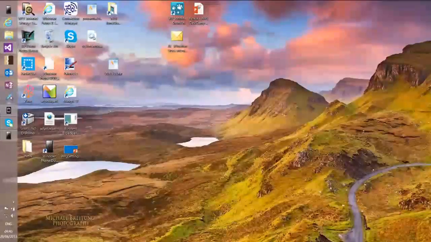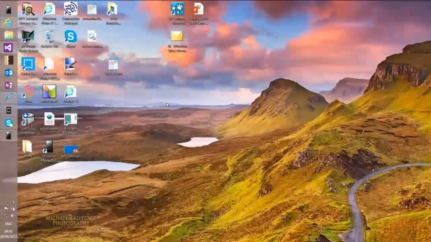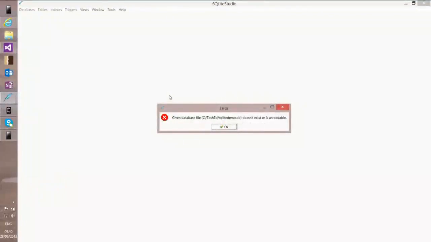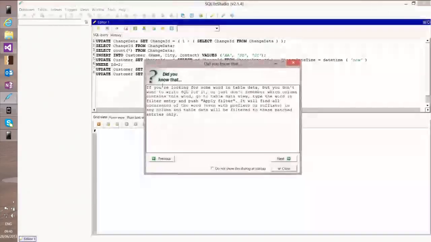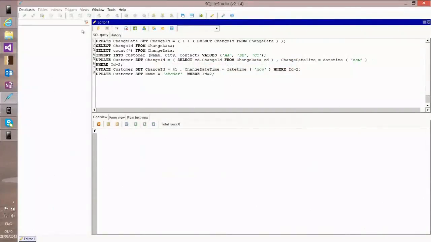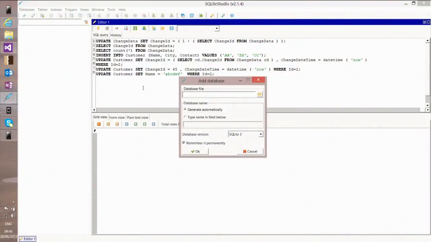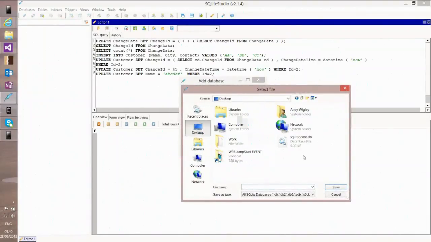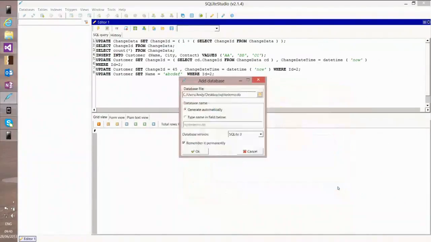So now I'm going to open up the tool. And you get nice hints and things, so that's all very nice. I'm now going to add a database. I'm going to navigate to the desktop, SQLite demo.db. There we go.